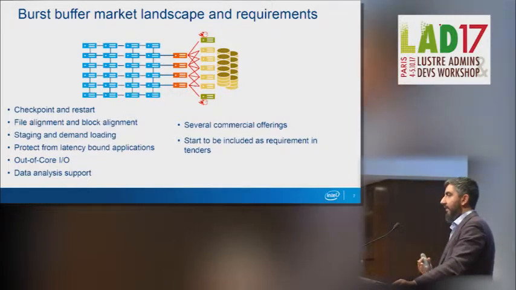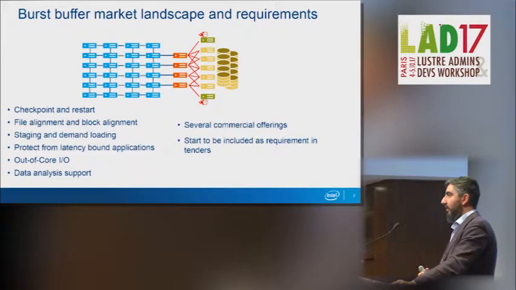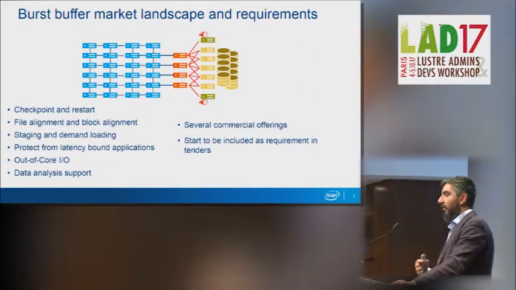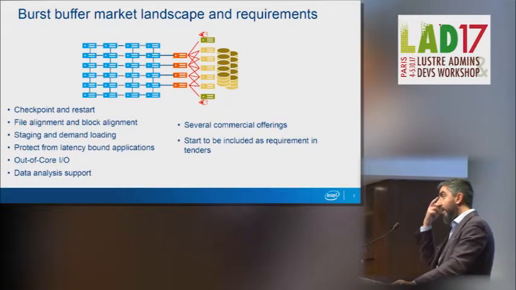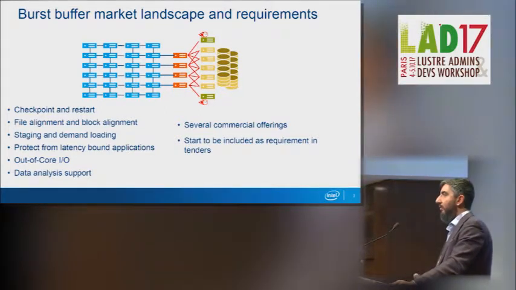Intel itself is ramping up the volume of 3D NAND that we are shipping on the market. We are also providing a new technology called 3D XPoint. So there is a lot of interest to move cold storage to 3D NAND, and also to implement something closer to the compute node that can protect the compute node from latency-bound applications.